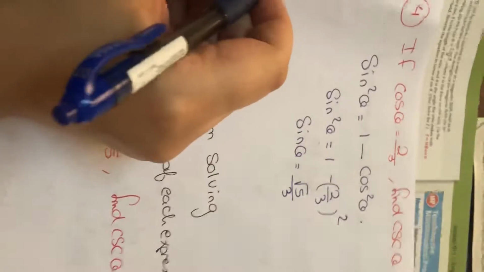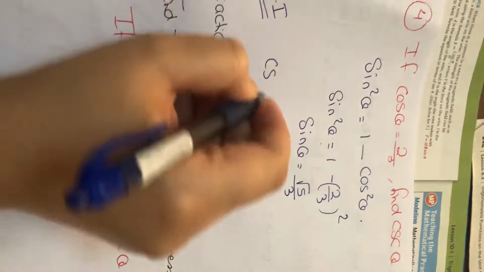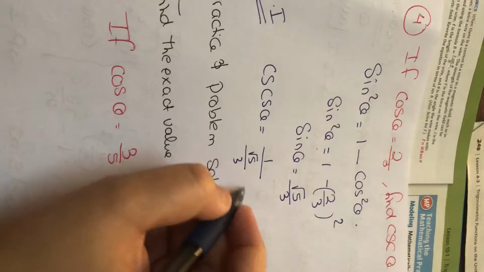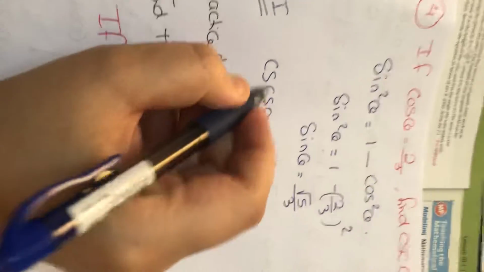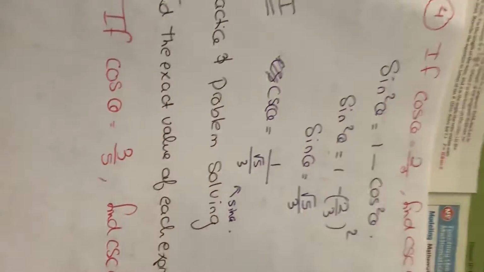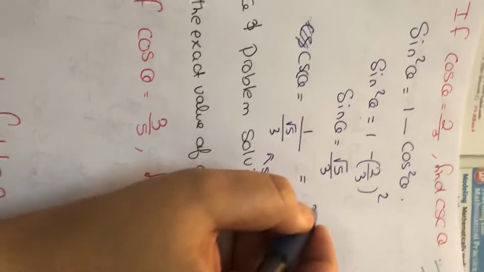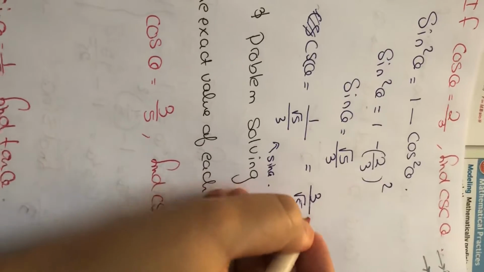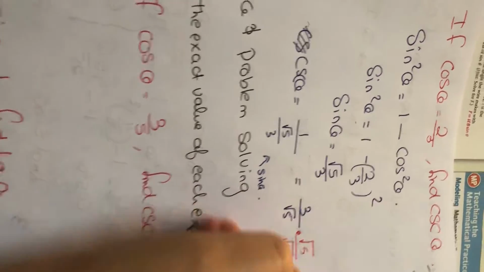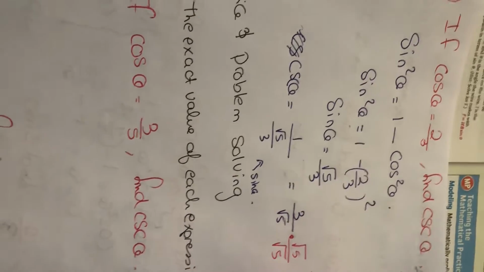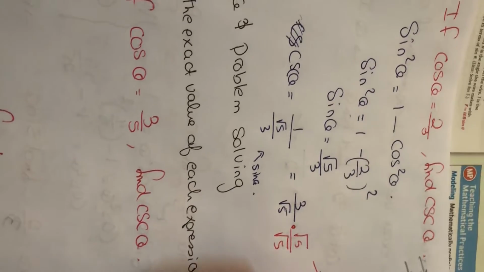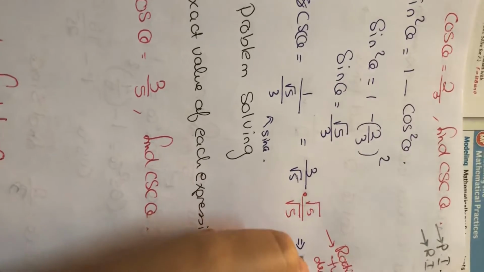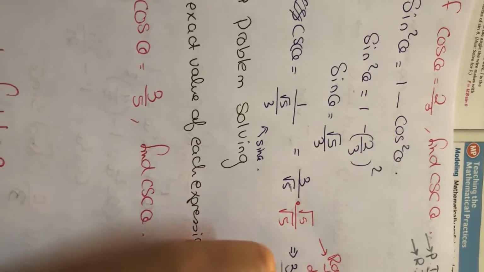And then now I will start using the reciprocal identity, which says that cosec theta is equal to 1 over sine theta. So it's equal to 3 over root of 5. As I ignored before, now, mashallah, you're grown-ups, I cannot ignore anymore. You will have to rationalize. This step is called rationalizing the denominator. How? Multiply by root of 5 over root of 5, so the answer is 3 root of 5 over 5.